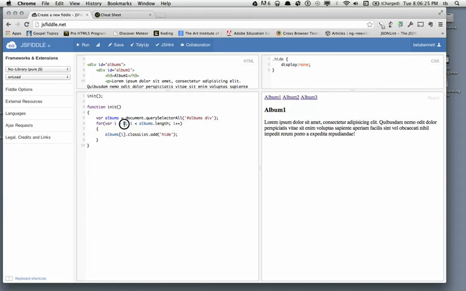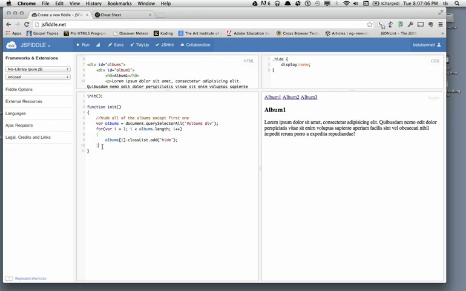So instead of starting my loop at 0, I can start my loop at 1, and it has the same net effect. So it skips over the 0th item, which is this one. This is 1, this is 2. I like that better. My selector's not quite as complex, and this keeps things nice and tidy. Okay, let's give that a comment so we know what this does. Hide all of the albums except first one.